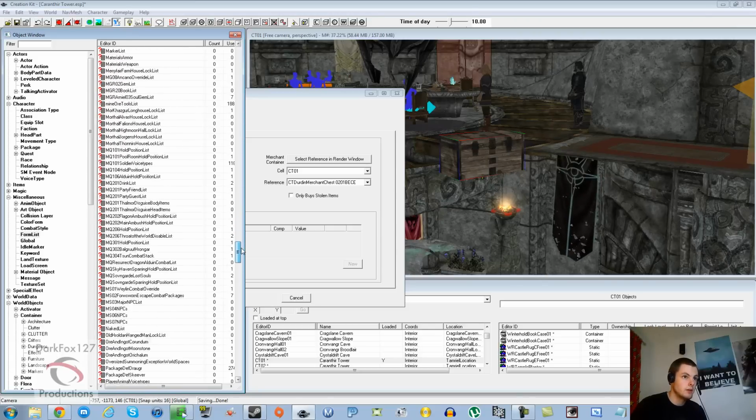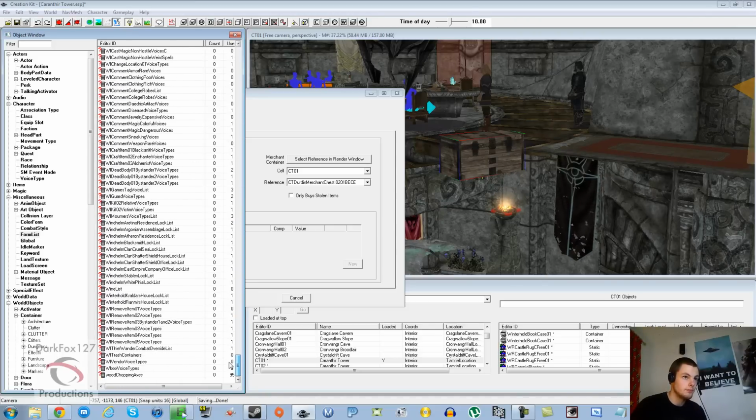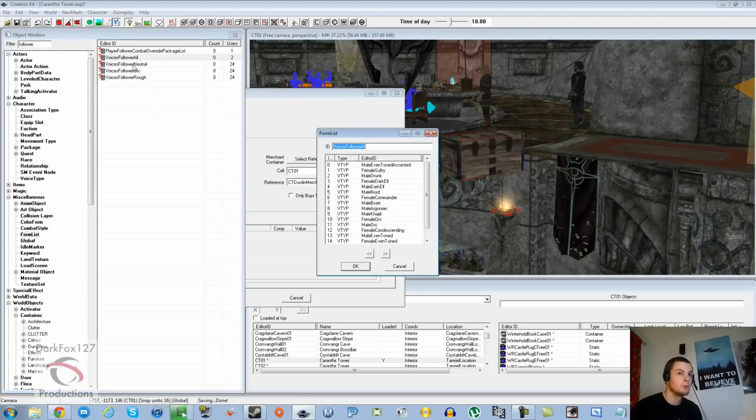Lists that contain data that the creation kit uses when linked to certain things. Something that I have spotted is that people are like, this voice doesn't work with my follower. I'm just going to show you now how to know what voices will work with followers.